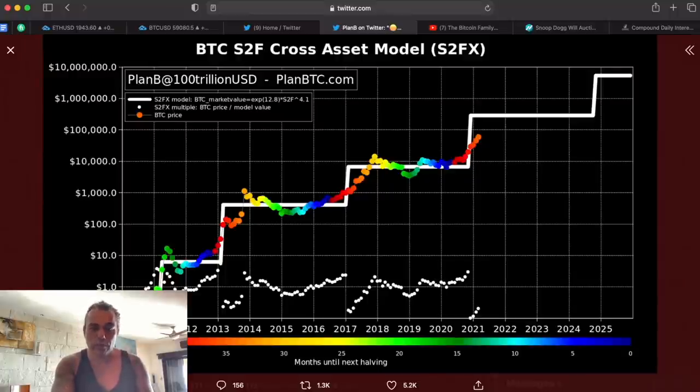Even if you look at the bottom of the chart, you can see these white dots — these are the bull runs. Look where we are now in 2021 — we are just in the beginning. There is a huge, massive upswing opportunity still possible. People still ask me, do I need to go all in? If you believe that Bitcoin goes to 150K, you will be tripling your capital if you go all in now. When we went all in, the highest price we bought Bitcoin was 6K. It went that bull run to 20K — from 6K to 20K is only times 3, and with that times 3, we have been living this life already for 5 years.